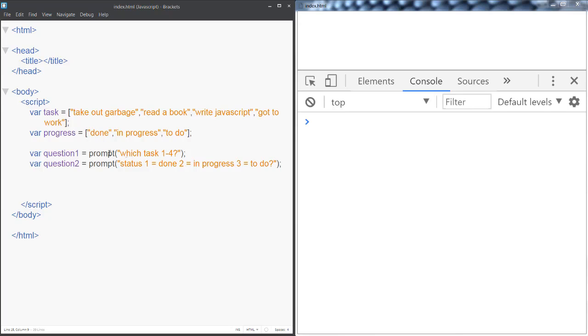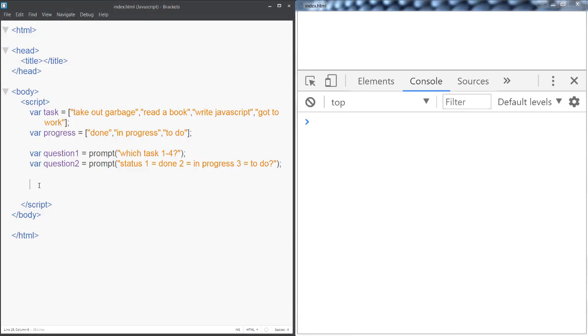First one asking which task we want to tackle. And then next, asking what the status is that we want to specify for that particular task. So go ahead, pause the video, and in the next lesson, I'm going to show you how we can pull this all together and make use of it and output some results within our console.